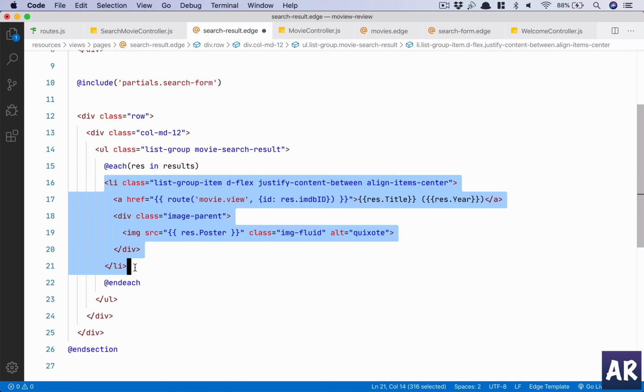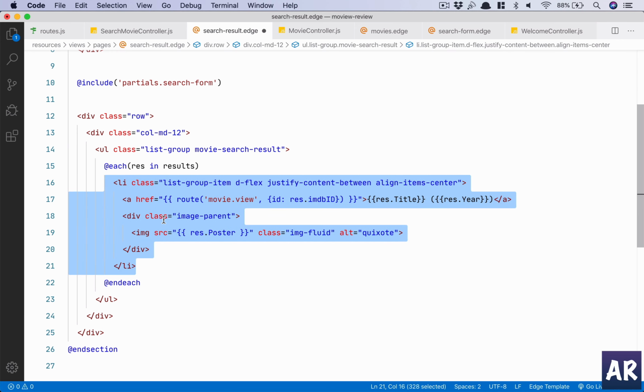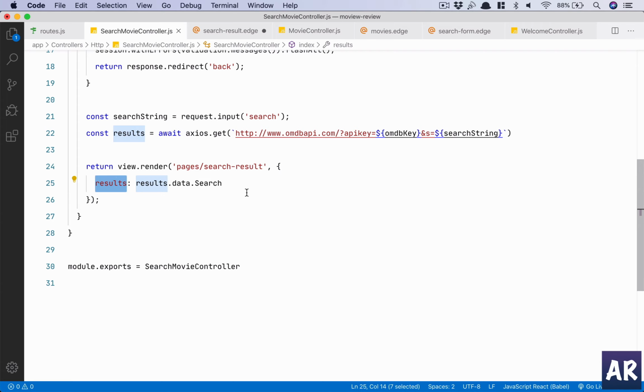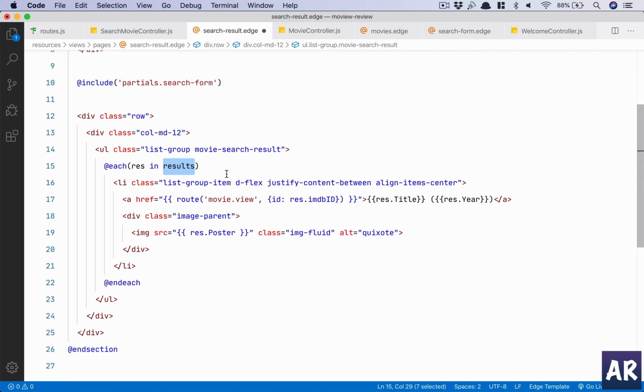In each we are doing the li. We will be linking that route to movie.view, which is the detailed view of a movie. We are iterating through the results which we are passing in here. The view gets results, we iterate over it, and then we show the title, the year, and the poster.